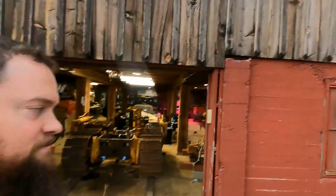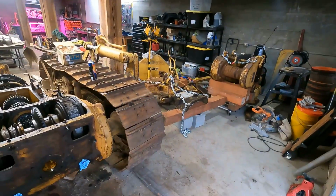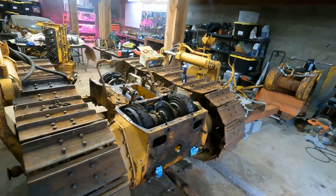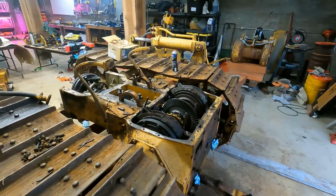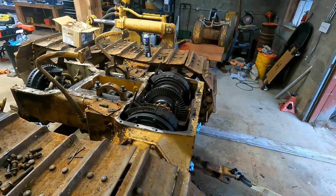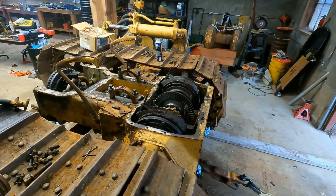My name is Matt, and this giant pile of machinery all over my shop here at one point was a fully assembled Caterpillar D4 that I found out in the woods, and I've taken it apart trying to get it working again. So for this week, I'm going to focus right now on getting the rest of this steering clutch assembly out so I can take that apart and kind of assess what I need to buy for that.